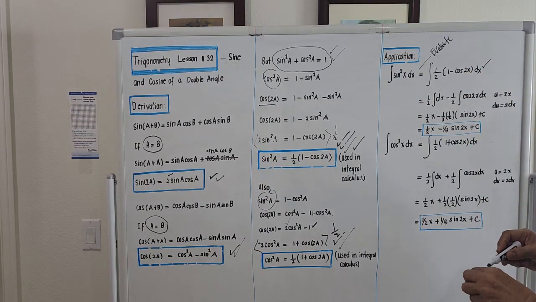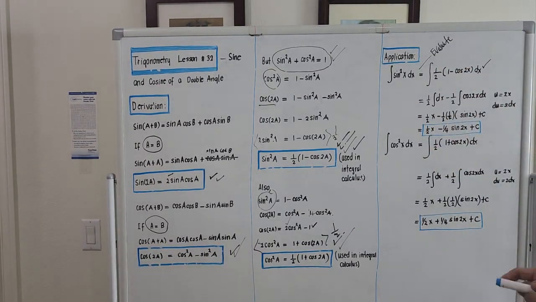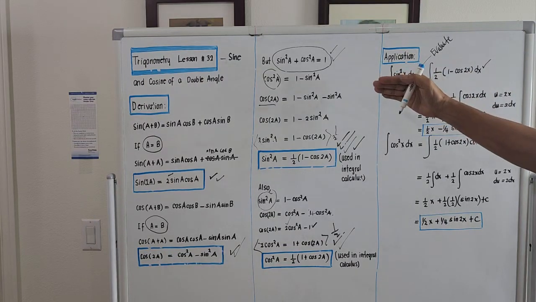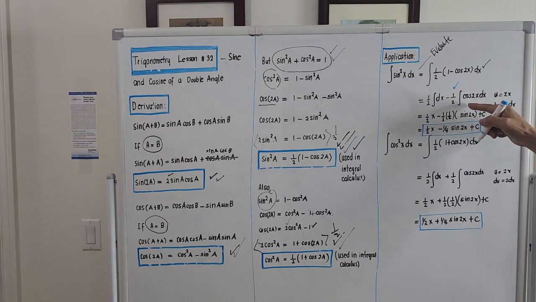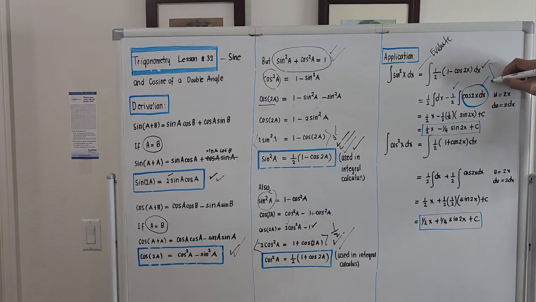Sorry for that one. And the second one will be negative 1/2. There's still a factor negative 1/2. Okay, the integral of cosine of twice of x dx. This is now integrable because there is a formula on how to integrate the cosine of u du.